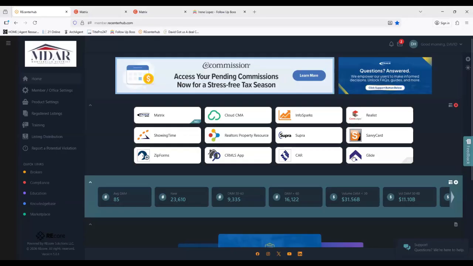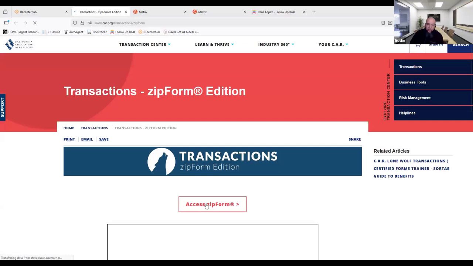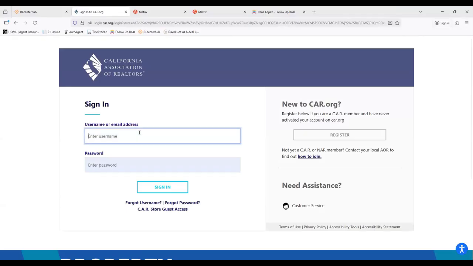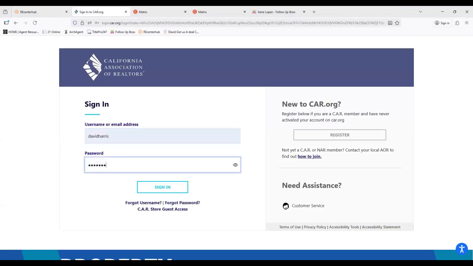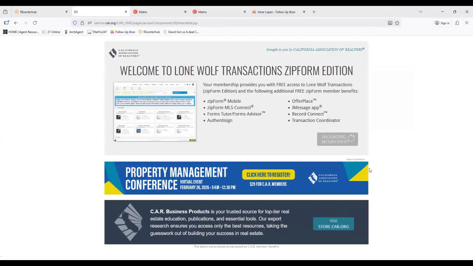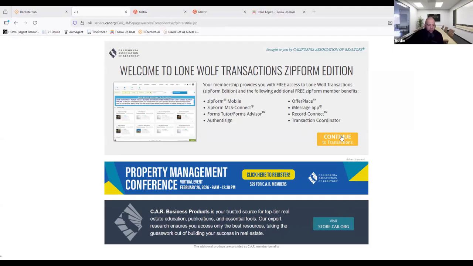Okay, perfect. So go to Zip Forms. Yep. All right. Go ahead and continue to transactions. Is this going to be a Lone Wolf product? Yes, it is a Lone Wolf product. It is replacing Zip Forms. Got it.